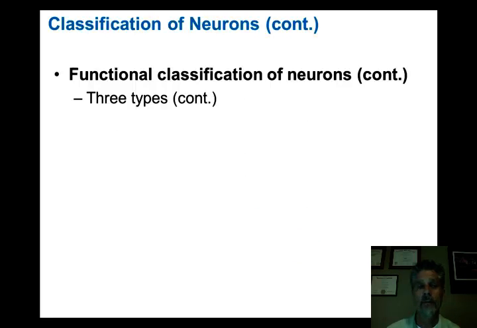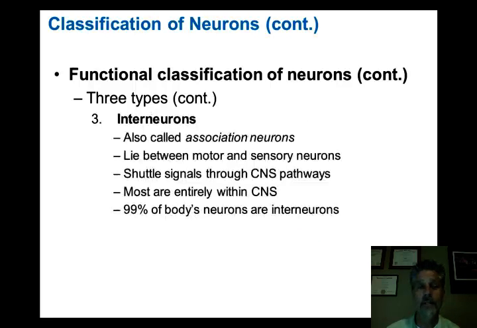And the last type are what are called interneurons. Now, inter, remember, means between. Just like we talked about the intervertebral foramina, the holes in between the vertebrae, etc. Interneurons are also called association neurons. They are communicating between the sensory neurons and the motor neurons, right? These are the processing neurons, the ones that are thinking about it, deciding what's so important about the sensory information and how we need to respond to it.